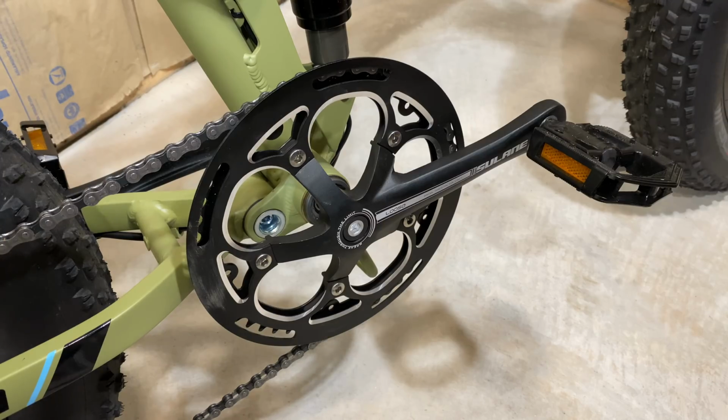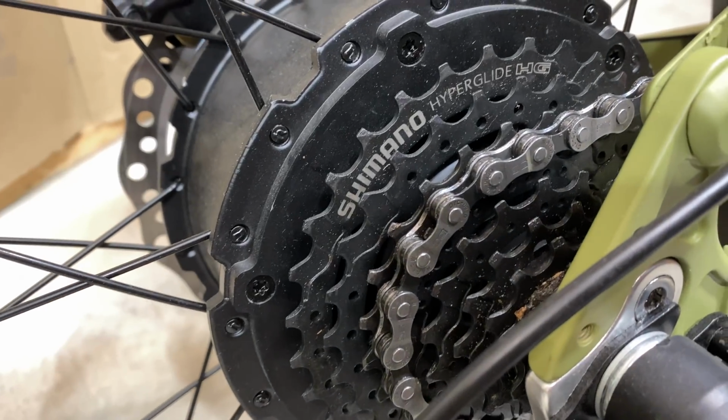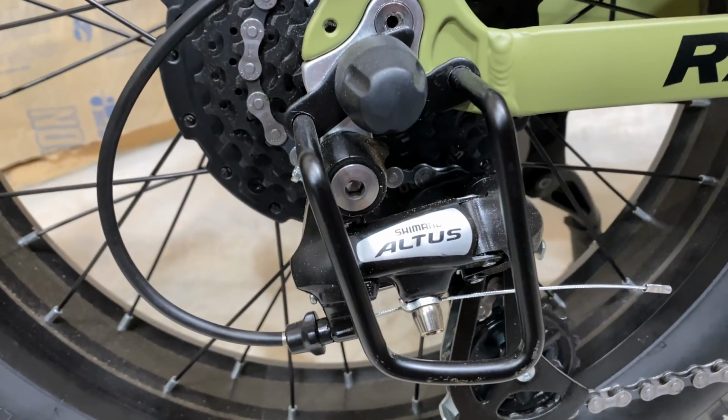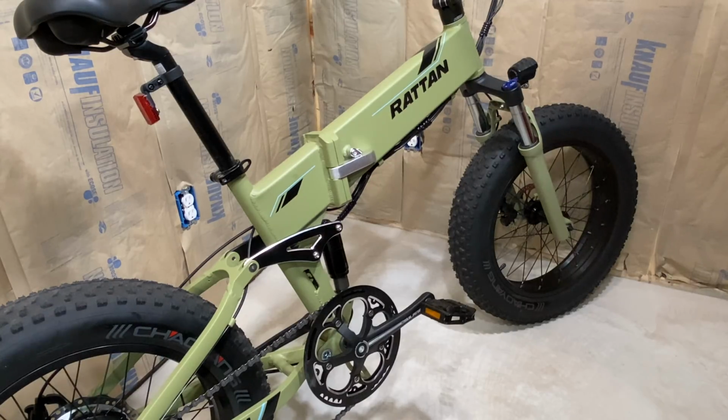Gearing. Not only does this Rattan have better gearing, it's nowhere near close to running out of pedal at any point, even going downhill. And that's thanks not only to the 52 tooth chainring up front, but 8-speed gearing at the rear, and they didn't cheap out with the freewheel. This is a Shimano Hyperglide 8-speed cassette, and shifting that, a Shimano Altus. And if all that isn't enough, this has a rear suspension with a shock that has 30 millimeters of travel. It turns out that a dual suspension, even with limited travel on a folding fat tire e-bike, nice.